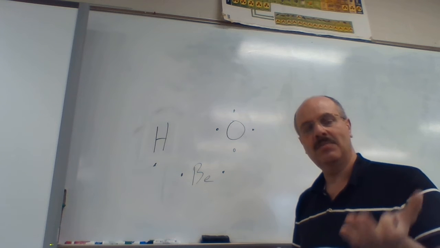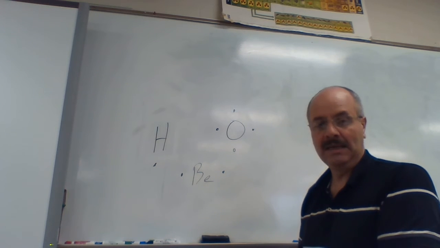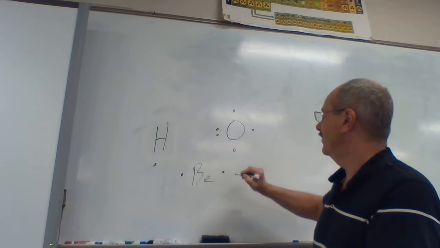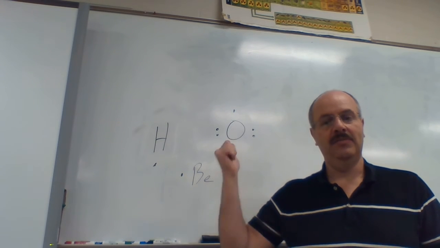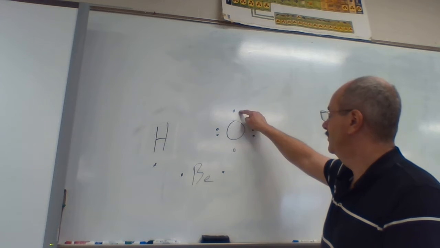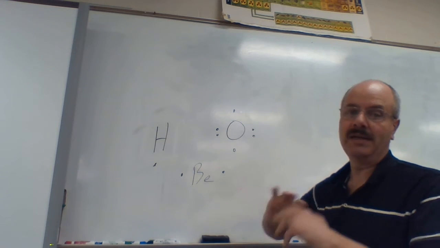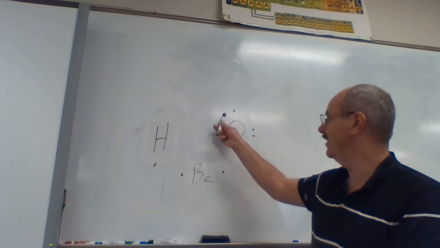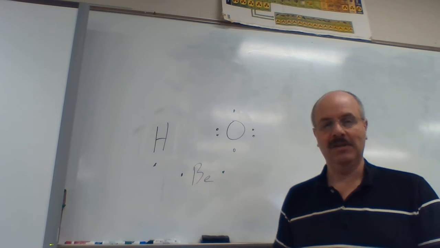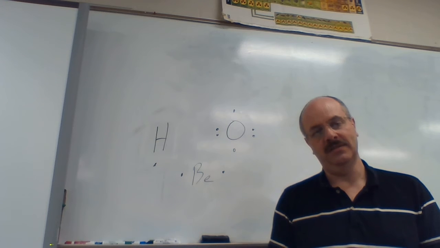Now I got 6, so now I'm going to go back. Now I can go back and put my second one in, so I'll put a second one there, that's 5, and there's 6. Right? So that's what it's going to look like. It could have 2 here and 1 there. It doesn't matter where they go, just as long as you have that visualization of the box and they're on the 4 sides of the boxes.